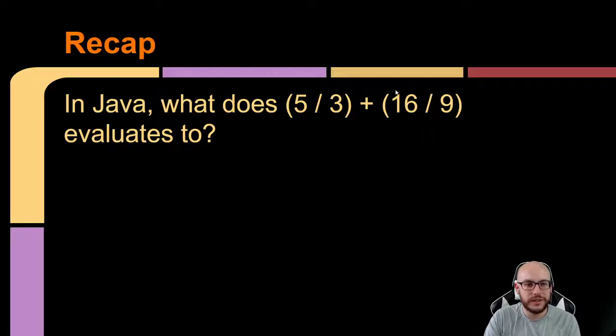In Java, what does this expression evaluate to? Right, keep in mind in Java, we got some division, but truncation could occur. Now might be a good time to pause it and maybe try to work it out on paper. Let's talk about our solution. We got 5 divided by 3. 3 will go in here one time with some change. Well, that fractional part is going to get truncated, leaving me with just 1 over here. Let's do this side. 9 will go into 16 one time with some change. That fractional part is going to get discarded, so I'm left with just 1 plus 1.